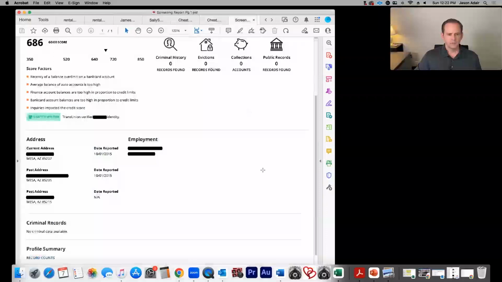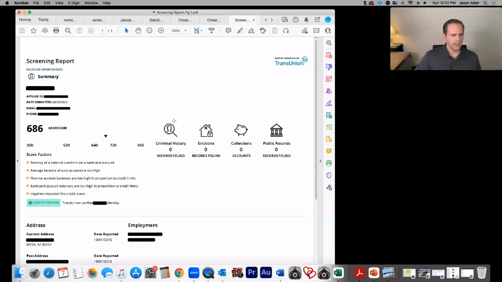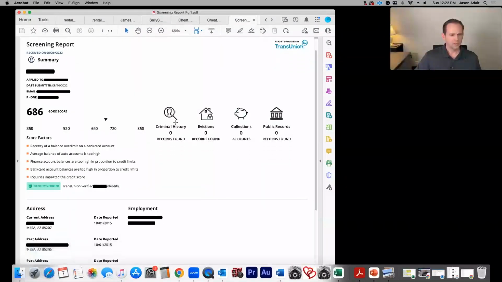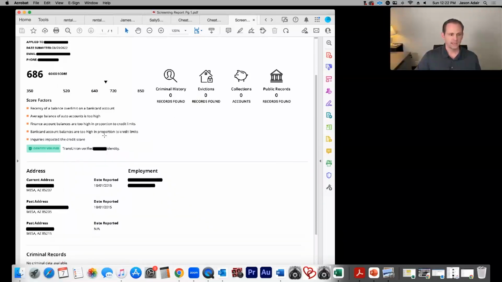Is this my Smart Move or is this Experian? This is TransUnion. I think this is the Turbo Tenant one, if I remember correctly. This is just a copy of the screening report, and it's just page one, but it gives you an idea of how some of these are laid out. You have to be careful because this isn't necessarily a FICO score. This is like a renter's score, and you need to know what the scale is, what that means, what's good, what's bad. Usually the companies will lay that out for you as well. So just keep that in mind.